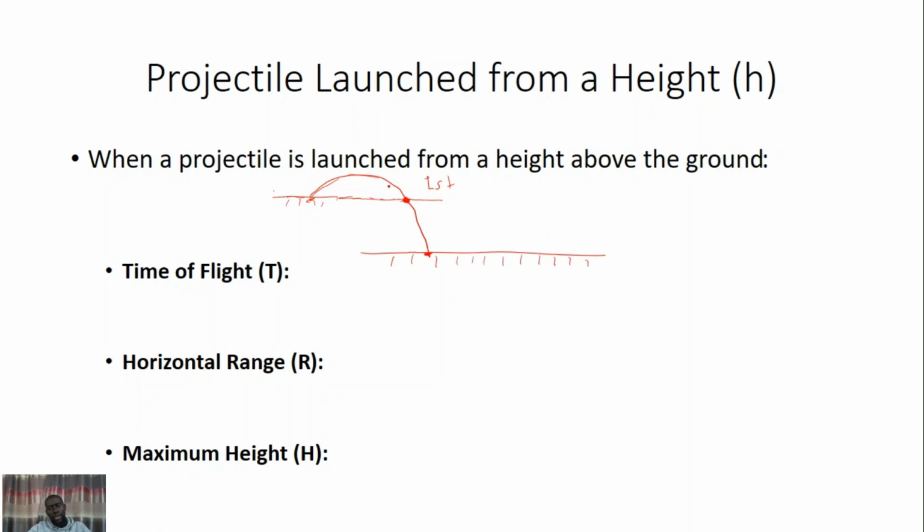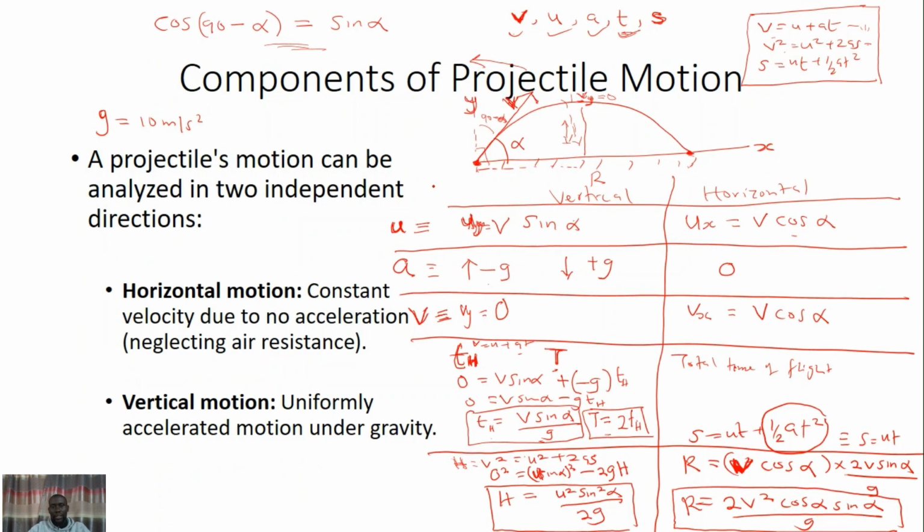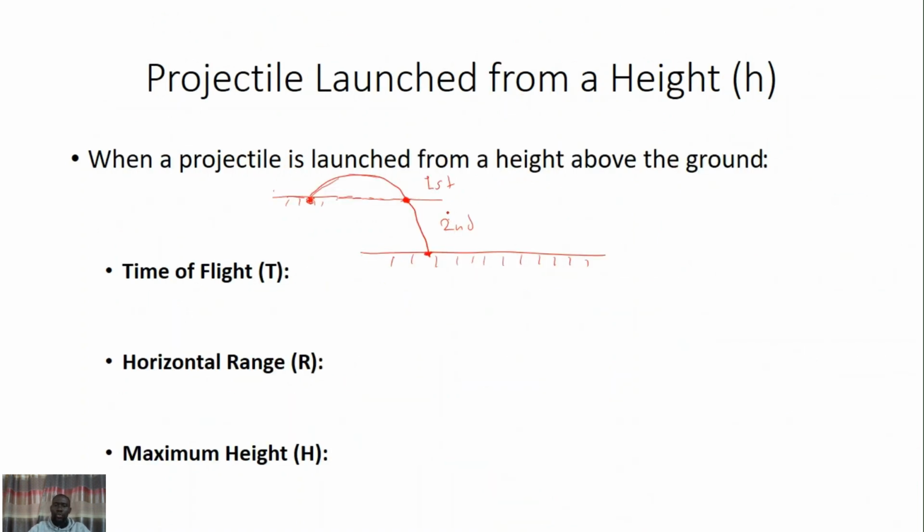So once you know that, any calculation you want to do, you compare it in these two parts. The first part is this, the second part is this. And the first part will be taken care of using the same strategy that we used in the previous slide. And the second part will be taken care of using some assumptions. It is still a linear motion and the three equations of motion are still very much relevant.